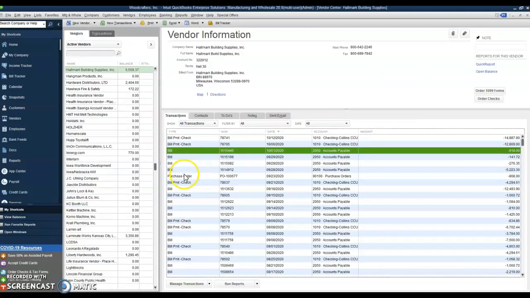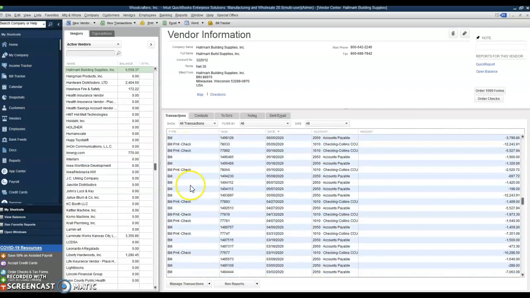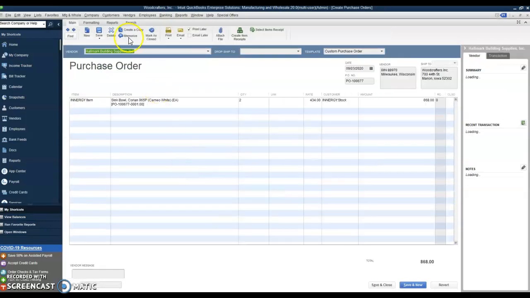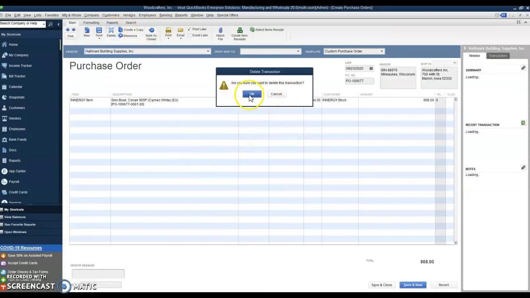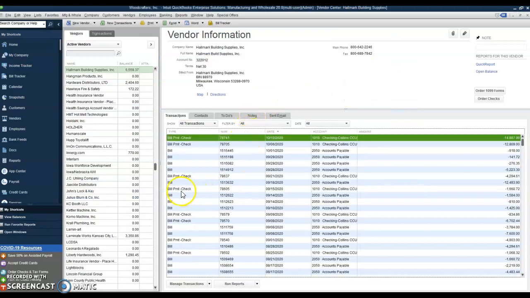I really do not like importing the purchase orders. I wish there was a way we could get rid of that because it just leads to clutter in our accounting. So a lot of times, once a month or so, I'll go through and I'll delete any existing purchase orders because we don't receive them in QuickBooks technically.